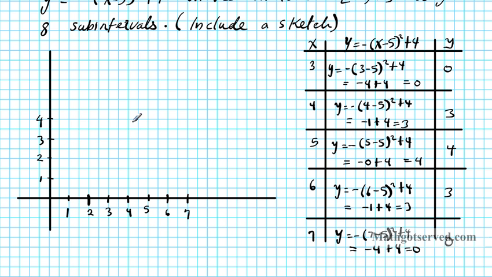Alright, so let's go ahead and graph the points. Note all of this we can do using a graphing calculator. I'm just showing you the manual process of generating the curve. So for 3 goes to 0, so we have a point here. 4 goes to positive 3, jumps up to here. 5 goes to 4, up here. 6 goes to 3, right here. 7 right back to 0. Okay, so we can sketch the parabola as best as we can through these points, like this. Remember, this is just a sketch.